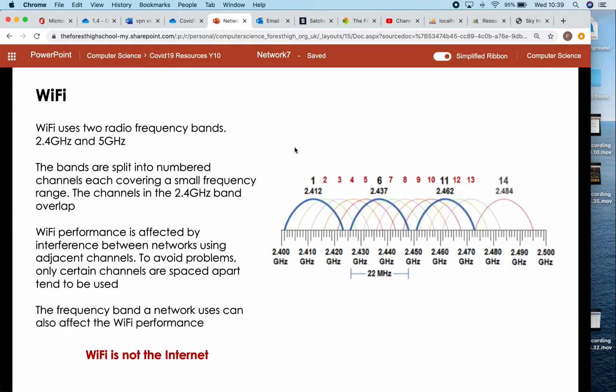So you can think of sort of the signal coming to your TV, but you've got BBC One, BBC Two, BBC Three, all the way up to BBC 14. And you can tune into any one of those channels. Now, the reason why you would probably do that is because if your next door neighbour has a wireless router on the same channel as you, let's say it's on channel 1, then you might get some interference. And what I mean by interference, videos might buffer, you might have a low signal because you're kind of sharing bandwidth and stuff like that.